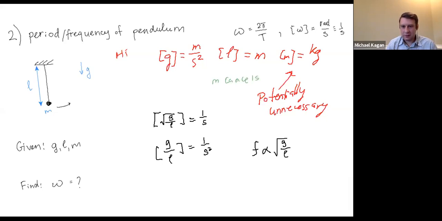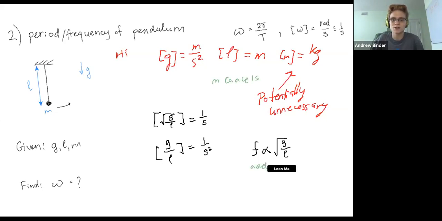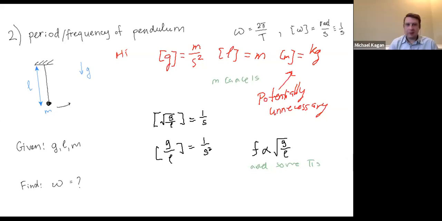Well, because we have radians also in omega, we could probably say that it's proportional to root pi g over L. Yeah, I wouldn't make that connection necessarily. When you're dealing with unitless things, it's really hard to come up with the relationship, because sometimes it may be through a trig function, right? All trig functions are unitless, so there is no real control on how they show up. So yeah, angles are tricky to deal with.